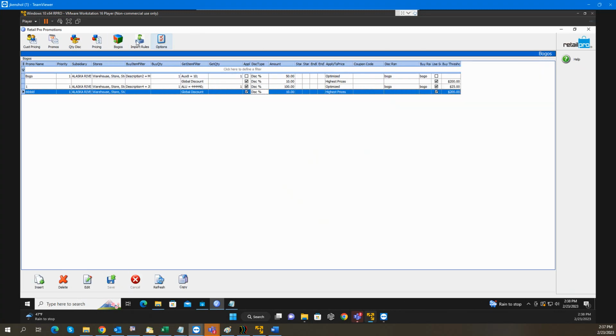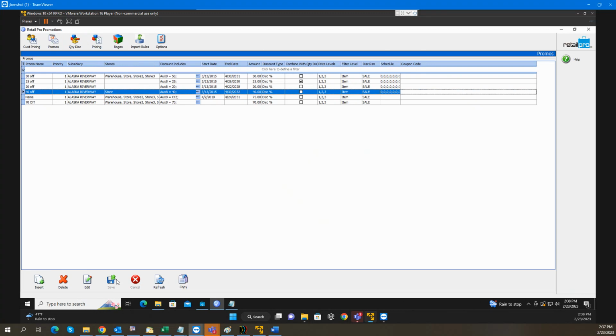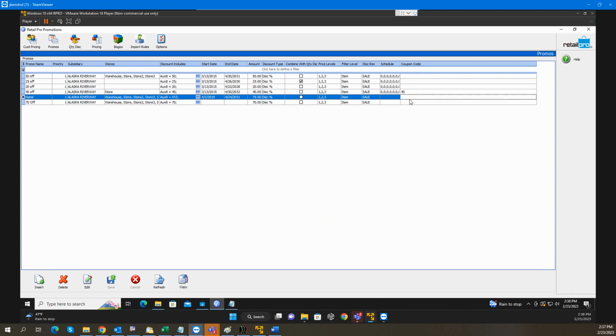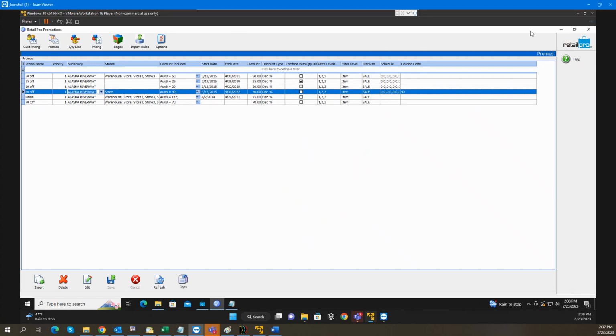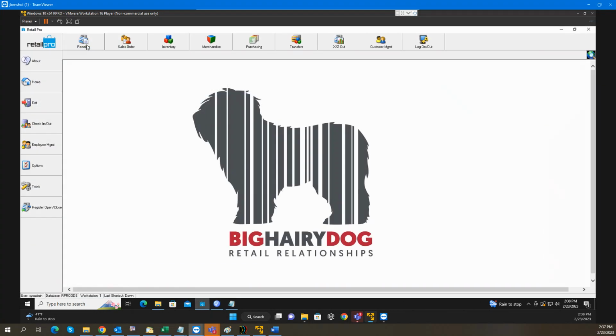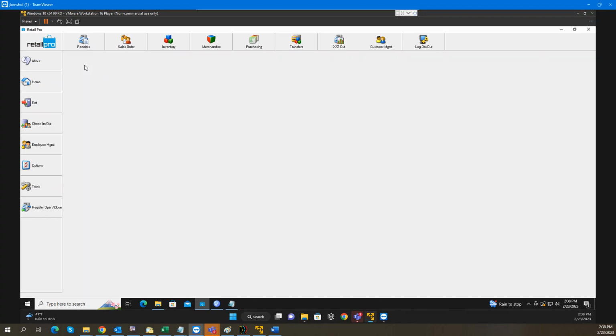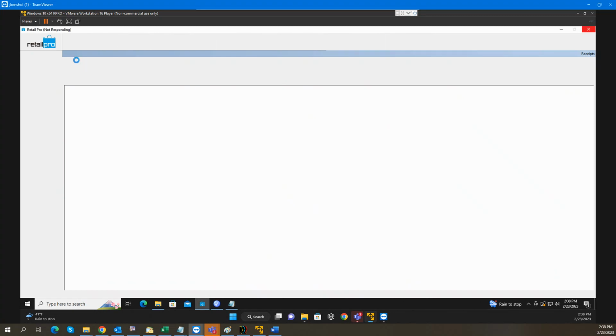BOGO save. All right, let's go back right here, promo and edits. Okay, and coupon code 40 and save. Okay, it's a little testy. If you start editing one rule and then you switch over and you don't save, it gets angry. So I had to go back and save the other rule before I could edit another rule, right? Okay, so now let's go take that item that we just rang up a minute ago. So here we are at the main menu. It should see the change in our rules. It should load the new rules now. Dun, dun, dun. All right.